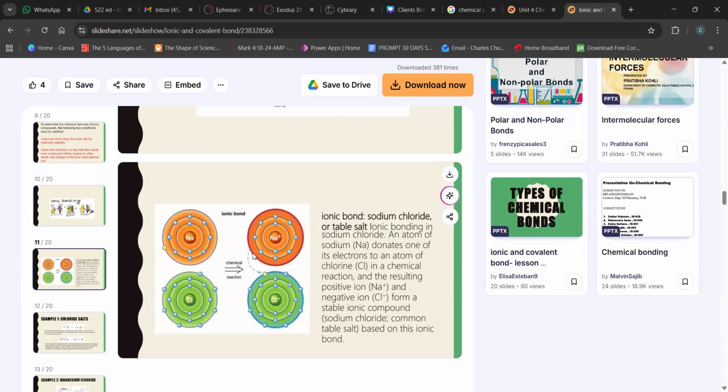And take a look at sodium. Sodium too seems not to have an outermost electron anymore. But take a look at the shell that's inside sodium. Let's count how many we see there. 1, 2, 3, 4, 5, 6, 7, and 8. So that means both of them are stable now. Sodium has 8 in its outermost shell. Of course, when I say outermost shell, its former outermost shell now doesn't have any electron anymore. And then chlorine now has 8 electrons too in its outermost shell. So both of them would form a very stable compound known as sodium chloride, and that's stable salt.